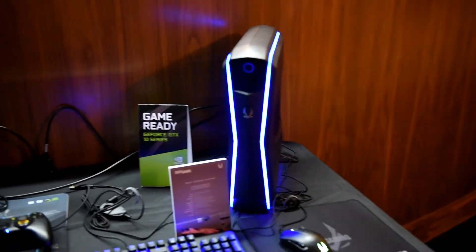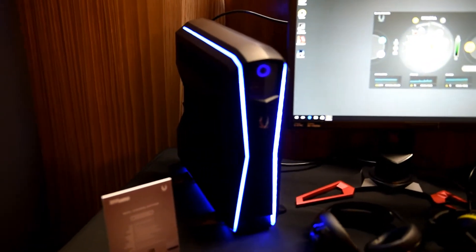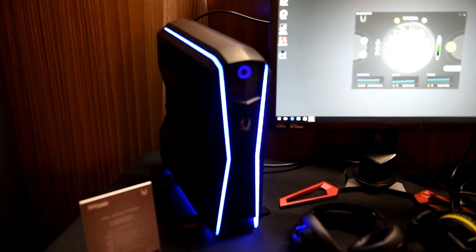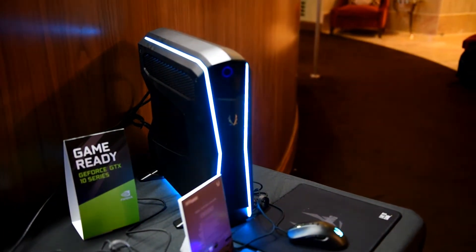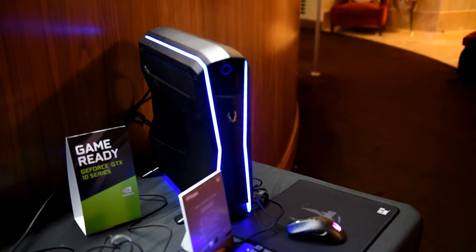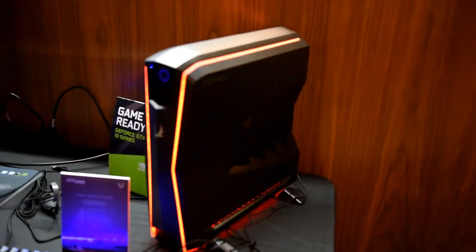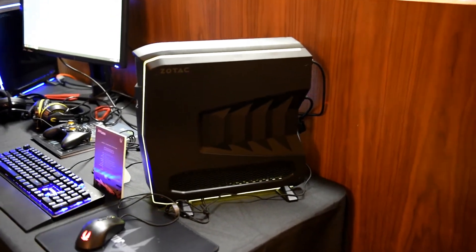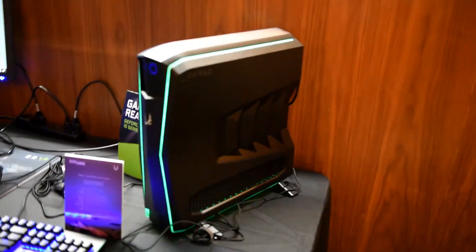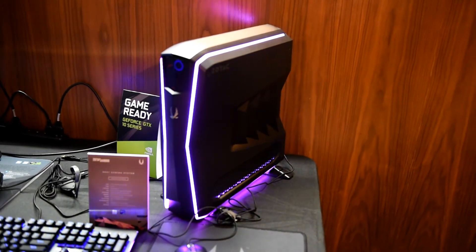This isn't out yet — coming out in Q2. This is essentially the same case here, coming out in Q1. This has a 7th gen Intel processor and a 1070 Ti GPU. Coming out in Q2 is the 8th gen Intel model, which is going to have up to an 8700K and a GTX 1080 video card. One of the issues for Zotac as well as everyone was supply of Intel processors. The Coffee Lake processors launched in October and were in very short supply, and that is why this model is coming out in Q2, despite the fact that in theory the 8700K is already available.